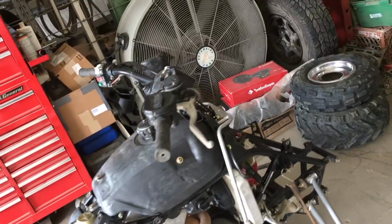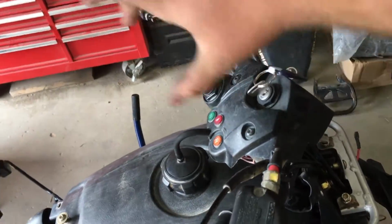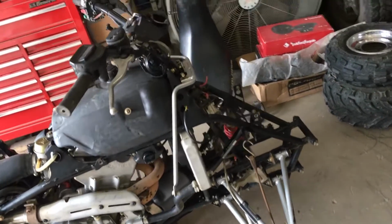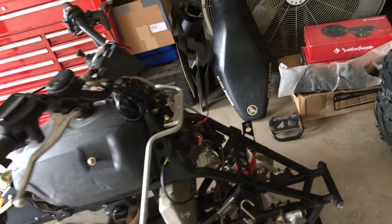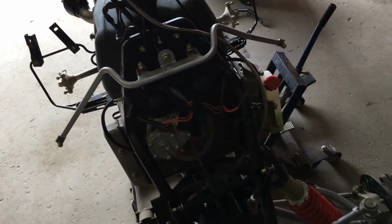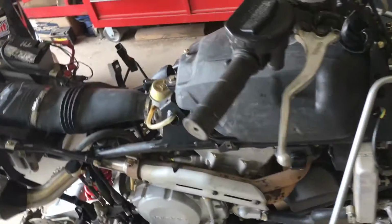But yeah, my goal is to get the choke cable out of this housing and down, wrapped around here, and started on a bracket. Hopefully have the bracket. I'd like to have that done today, and also like to have the stem done today. It's about 3:15, so hopefully I can get that done. It'd be nice to get done and be happy with that stuff. Hopefully I'll be happy with it.